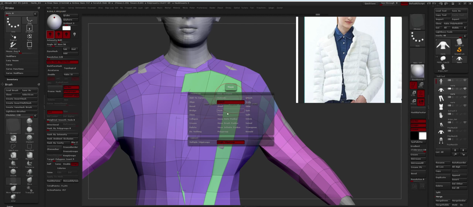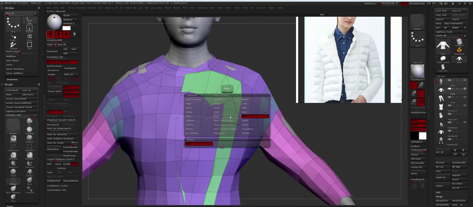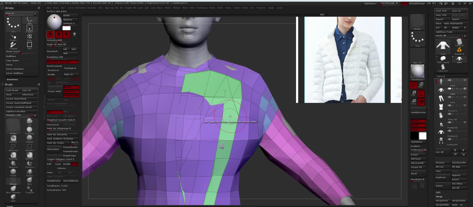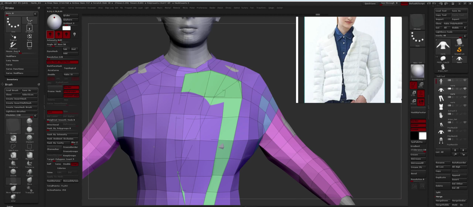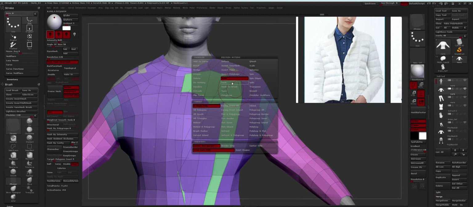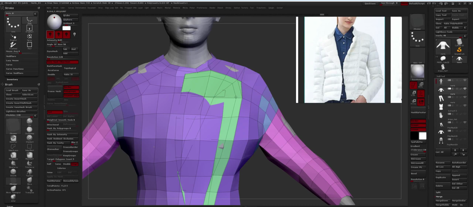Split. Maybe if I do it right here. Insert. Okay, I think I know what I'm going to do now. I'm going to take this, split it right here, then insert right, kind of like this.